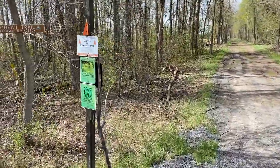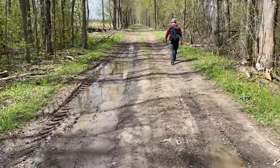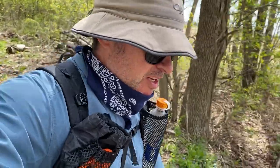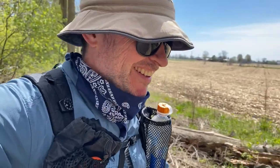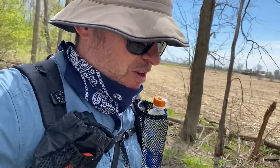We are just north of Richmond, we think. Now we're on this kind of farmer's dirt road ATV trail or something. It's not too bad — it's kind of gentle on the feet. But I will tell you, don't tell anybody else, I'm freaking tired. It's our second day, and the first day we put about 30 kilometers in, mostly on asphalt, and it's kind of beat us up a little bit.